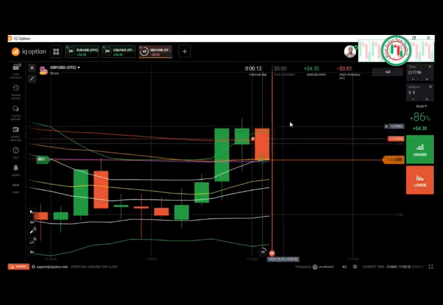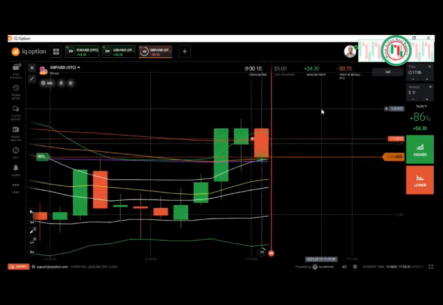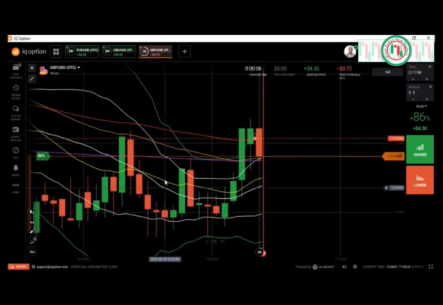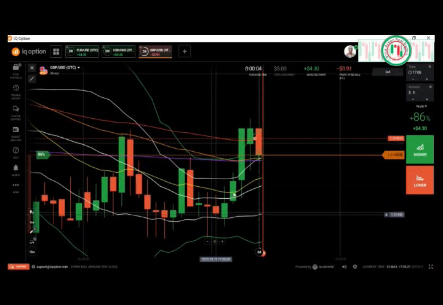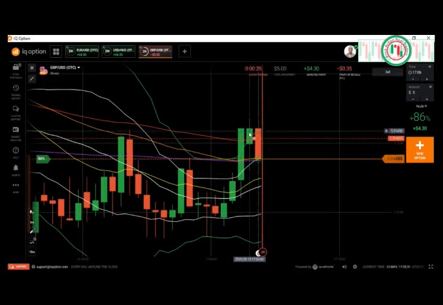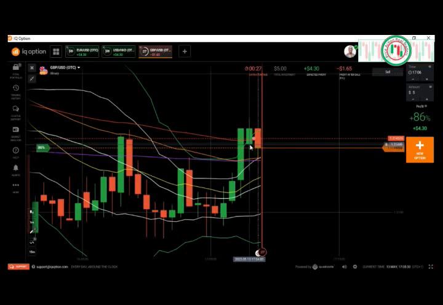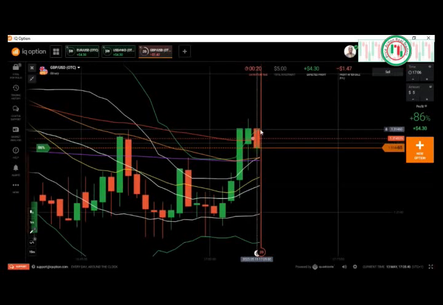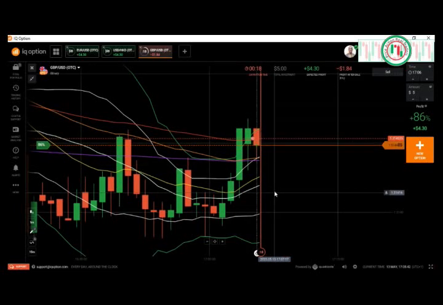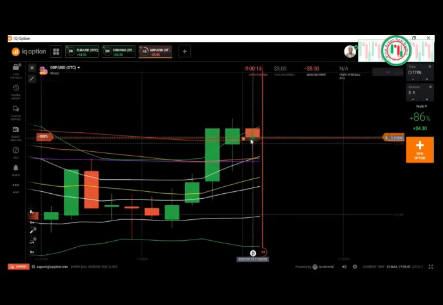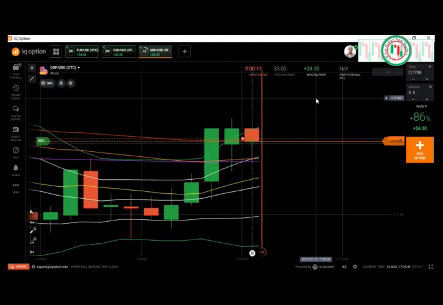You see, bad entry point all the time, but I know the market is going down because of this pattern. You see, up, down, up, then you should expect down. This candle was supposed to come down, but because of a very huge gap down, the market still went higher. But this one opens exactly at this level, so you should expect down. Even though the market has given me a bad entry point, I know it's closing below my entry point.